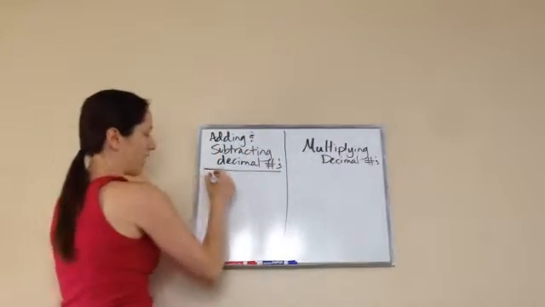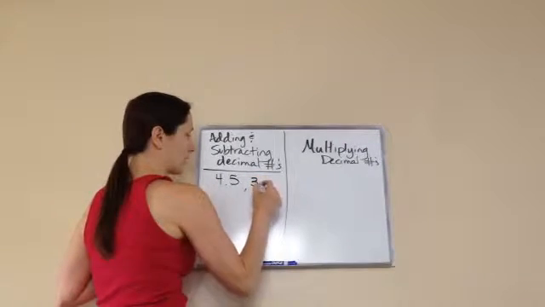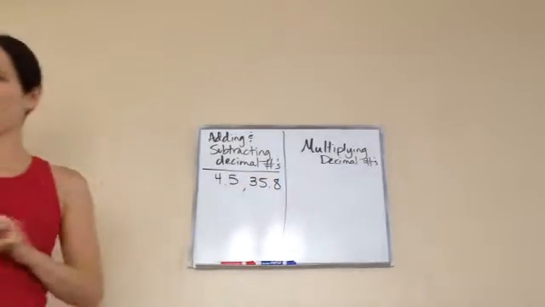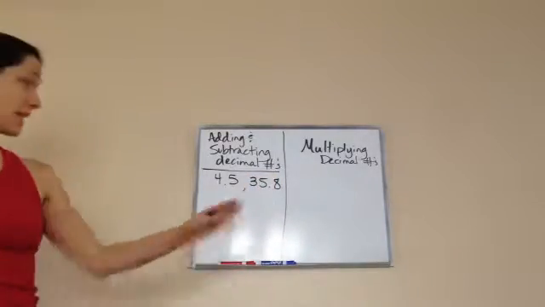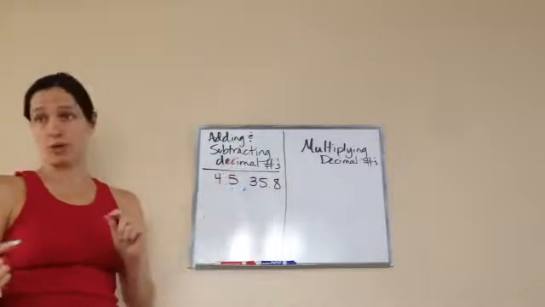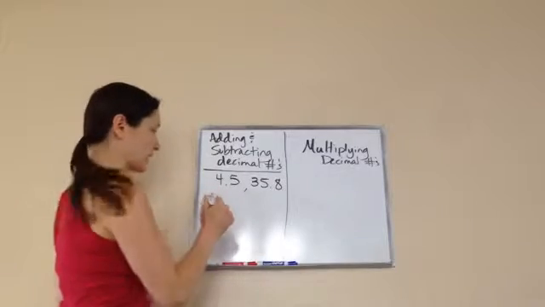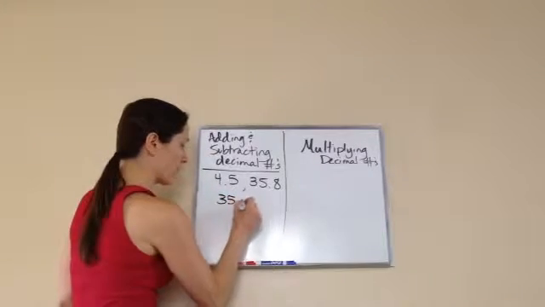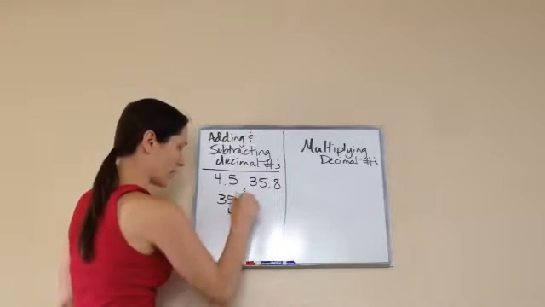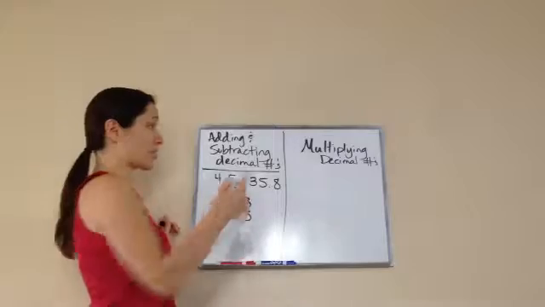Let's say I had 4.5 and 35.8. Do you remember, if I wanted to add or subtract these, what's the most important rule to remember when you're working with decimal numbers? Line up the decimals. You do, you line up the decimals. So I would end up doing 35.8 and then 4.5. So you see here, I would line up my decimal. That's very important to do when you're adding or subtracting.